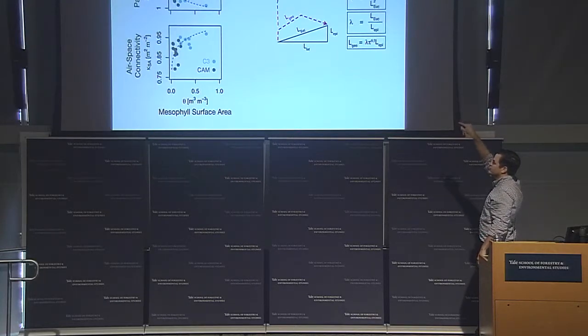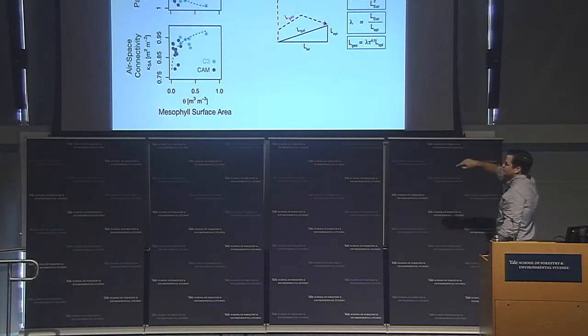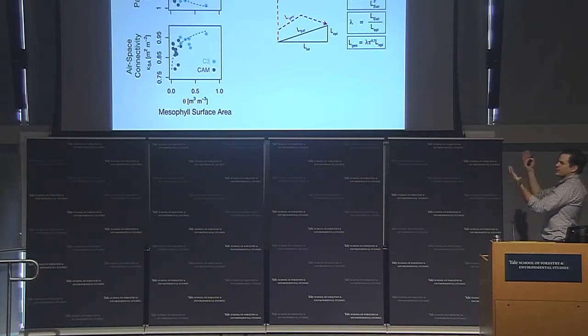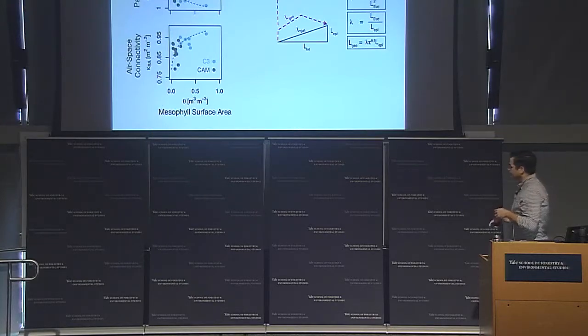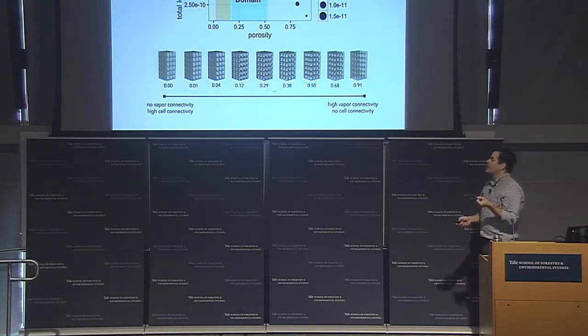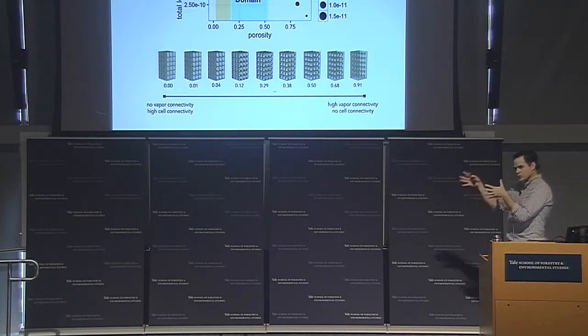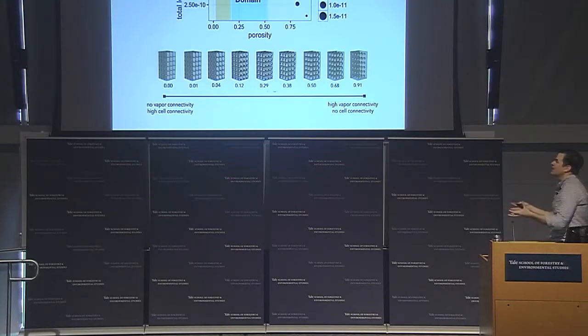If we talk about tortuosity, lateral path lengthening and airspace connectivity, the two different groups fall out into two different kinds of trait spaces for all these different parameters, including the mesophyll surface area, which is really interesting and sort of what we expected in this case study. What's really interesting about CAM plants is that we think they've done the absolute best in terms of the evolutionary trajectory for these particular traits. And it looks like C3 plants are kind of in this domain in terms of porosity.